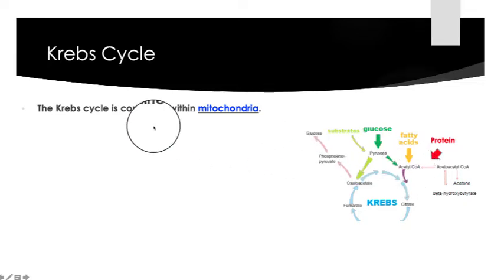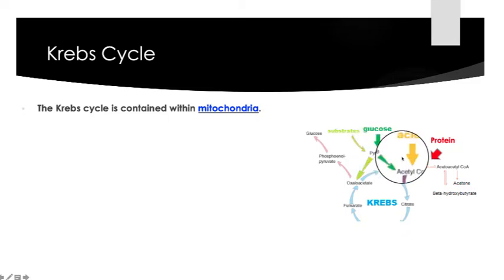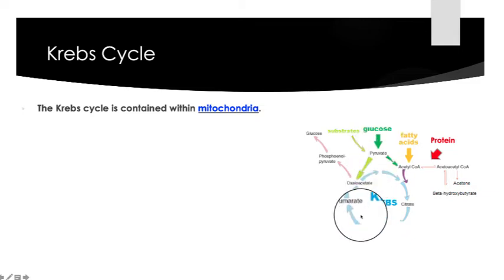So again, this Krebs cycle, this citric acid cycle, this TCA cycle, is in the mitochondria. We can have glucose oxidation, fatty acid oxidation, and protein oxidation that will all occur here. The most important thing to understand is that they all have to be converted into acetyl-CoA. This is the particular molecule that is recognized by the Krebs cycle. If these things are not being converted into what is recognized by the Krebs cycle, then they can't be metabolized and we won't generate that potential energy.